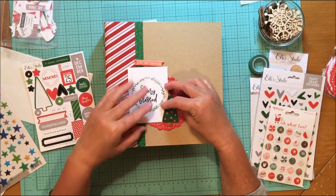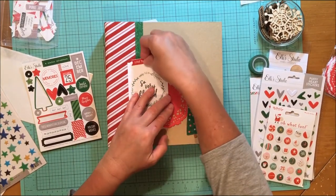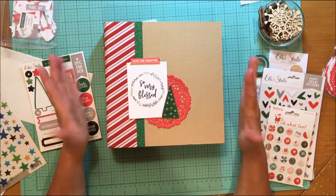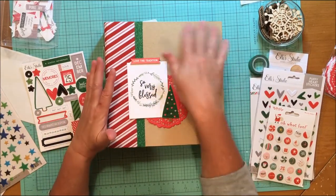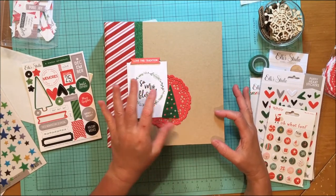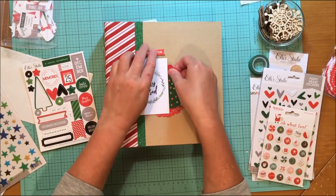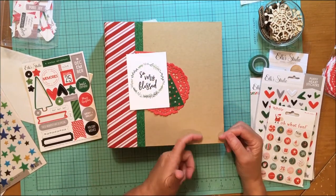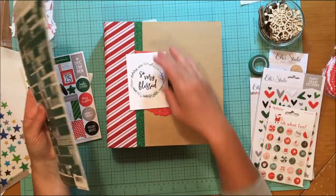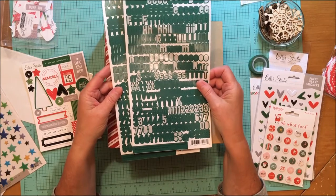And I still have that gap here that I told you I didn't want to have, but oh well. Only I'm going to see that, right? No one else is ever going to look at it. Now, I also like to put December Daily on my cover somewhere. This doesn't seem appropriate. It seems like it should sit down here. Which means to me that I'm going to need to move this up, and I'm thinking about starting it off this corner here. And as I'm looking at this, I have red. I think these green letters would be great to do that.